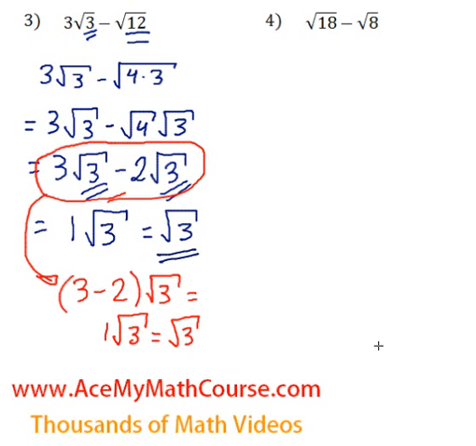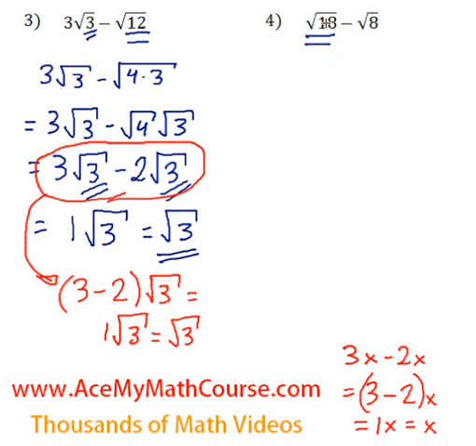That's very similar to, for example, let's say that we had 3x minus 2x. That's equivalent to just 3 minus 2 times x. 3 minus 2 is 1, so we get 1x, which is just x. Now, of course, just replace x for the square root of 3 in your mind, and that will make good sense. Hopefully. If not, please watch more videos.